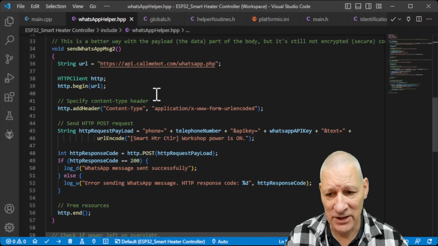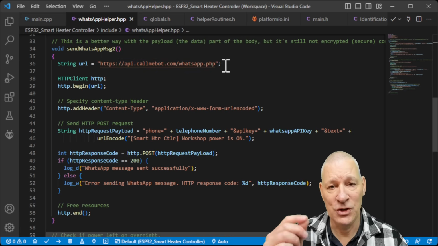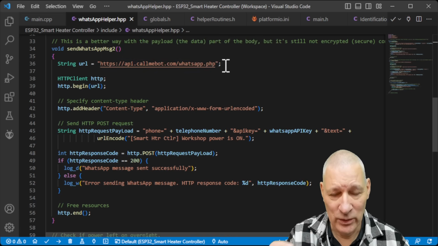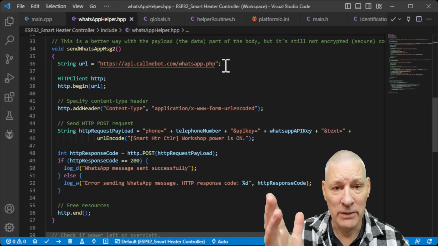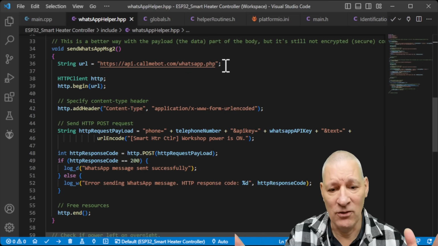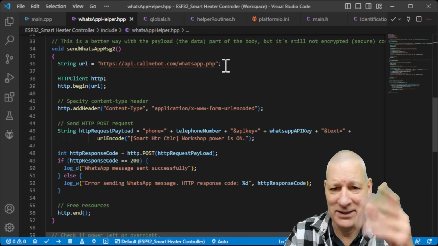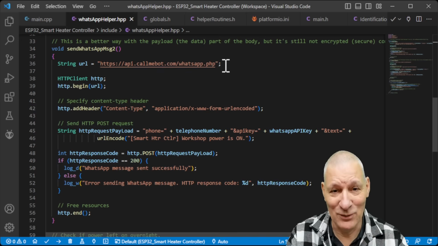Now, if you notice here, the URL is just the URL now. We're not putting the data as part of the URL, which you would do if it were a GET request. So, for example, you might be saying to Amazon, amazon.com/product ID equals 1234. Who cares if that's encrypted or not? Nobody, right? But when you're saying, Amazon, here's my payment details or whatever, you most definitely want those encrypted and secured to the best possible way.